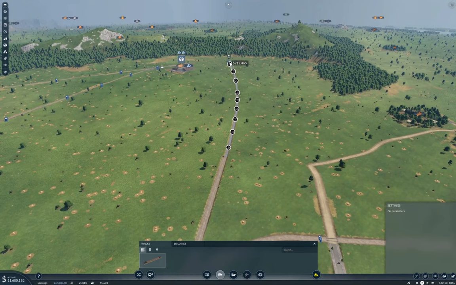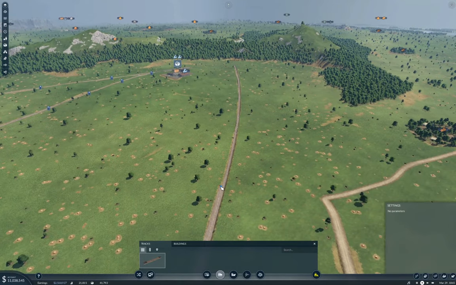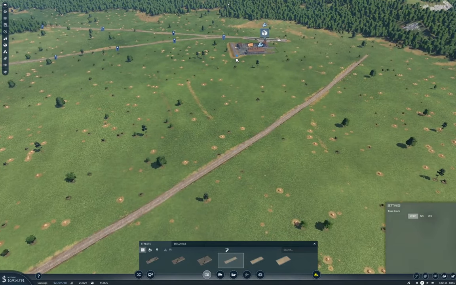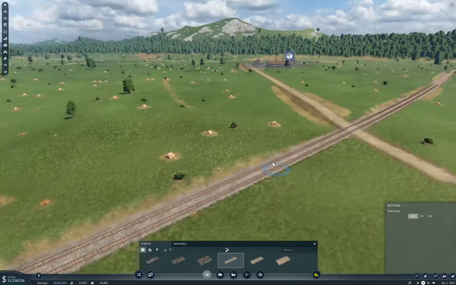Okay, so is this where you want to go? Level it. Actually, yes, that's where I want to go. So I'll bring this one up here, and while I'm thinking of it, I will reconnect this. Right. How's that look? It'll do.